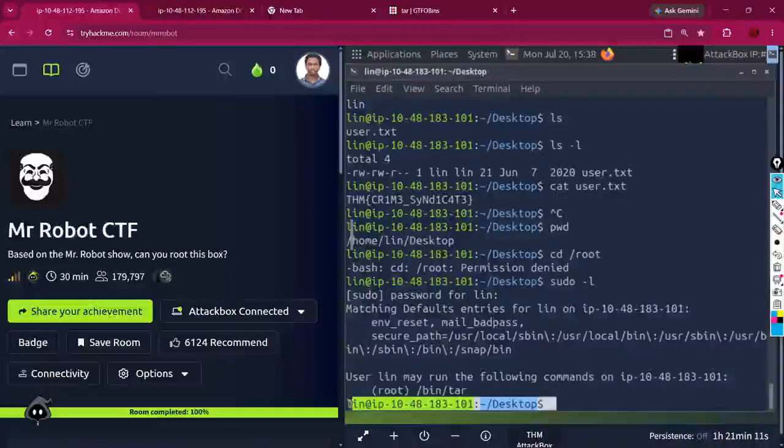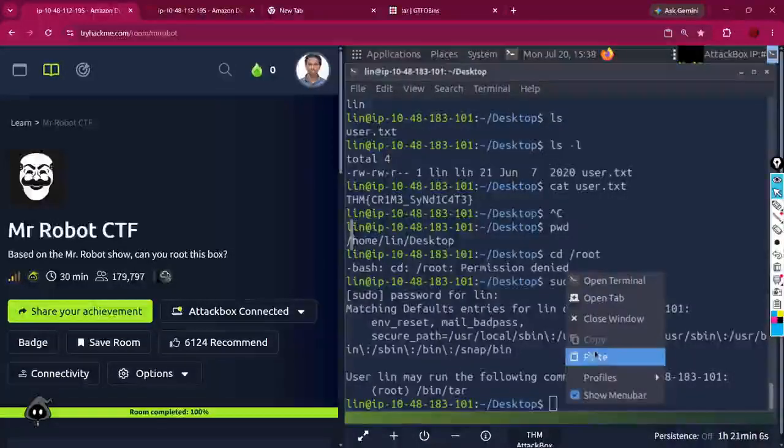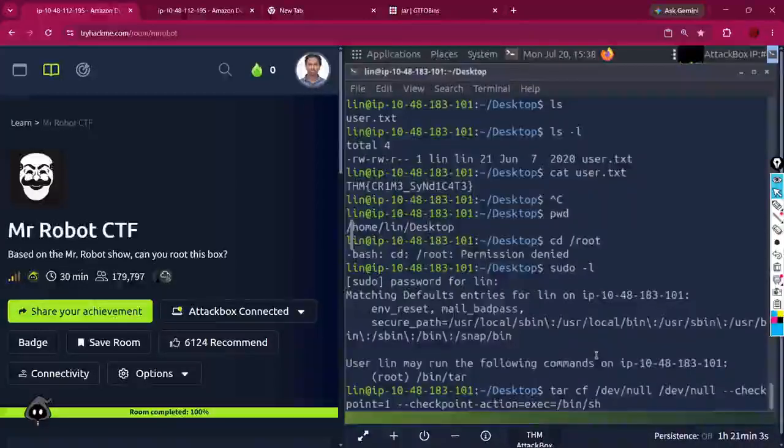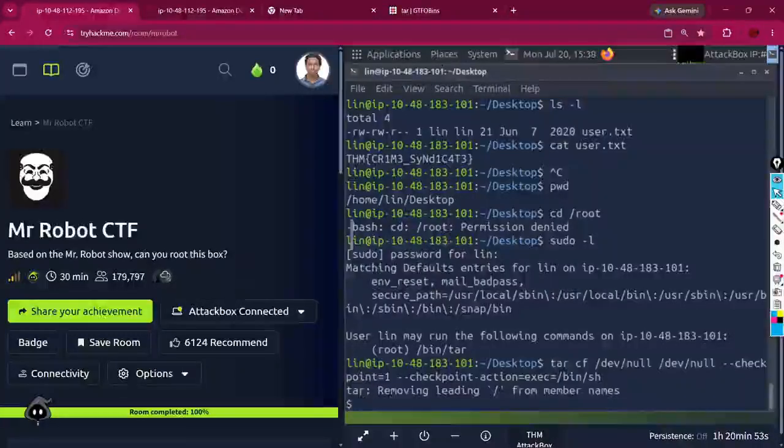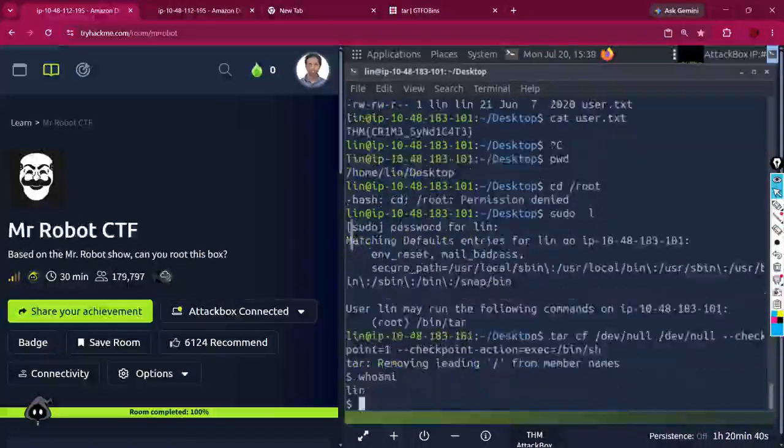Okay, you can see I'm logged in to the SSH connection of the target machine. There I am executing this tar command, because when I did sudo -l, it showed the tar program is commonly running between normal user and the root user. I hope we are clear. See, just a simple command, and I got the access of root. You might not know it now. Let me try whoami or id commands, which will prove it. Okay, so whoami is still showing lin.